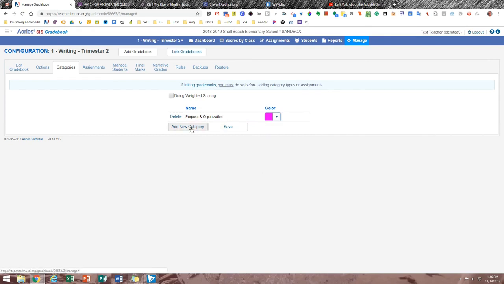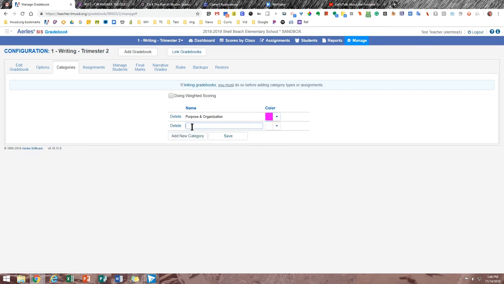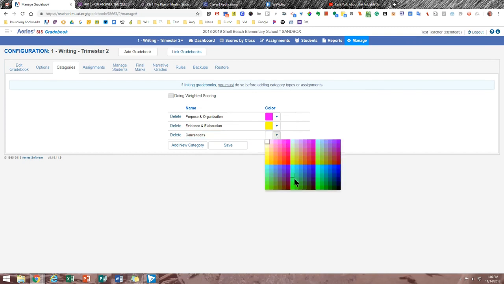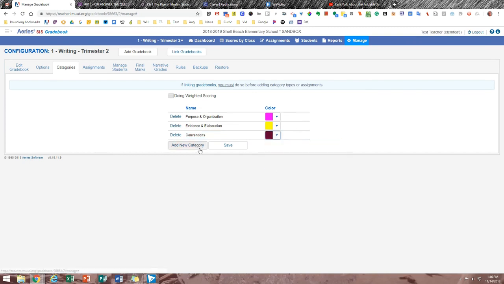You'll see when you're organizing that these kind of help. So my next category is going to be evidence. And once I get my categories done, I'm going to hit save.